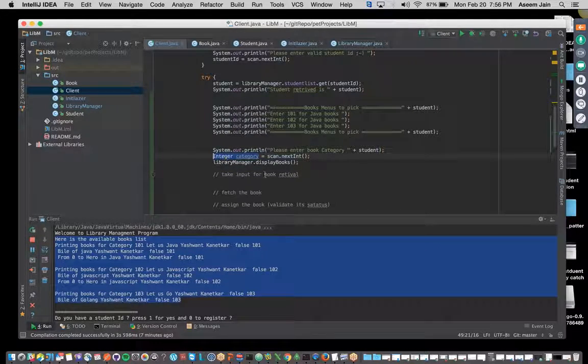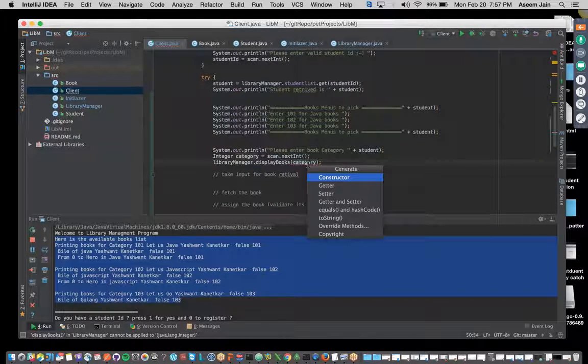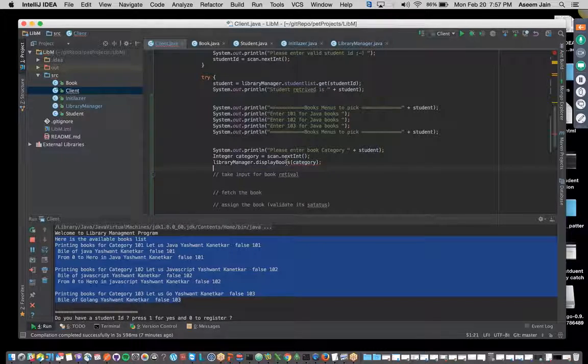So you already have two options. To display all books you have one option, and to display another kind of books you have another option. Now it is giving some complaints, and why is that? Because you're not supposed to type the data type when calling. It is saying this method doesn't exist. So what you need to do here is create a method inside the class.